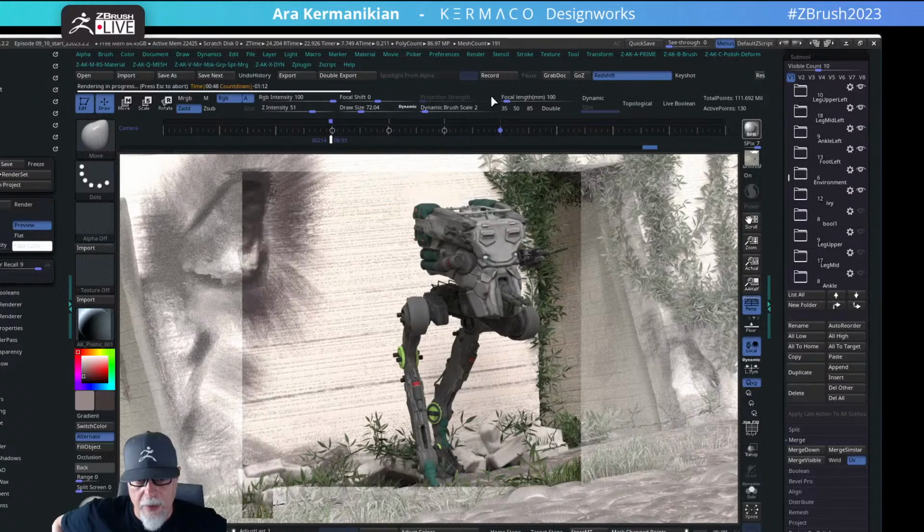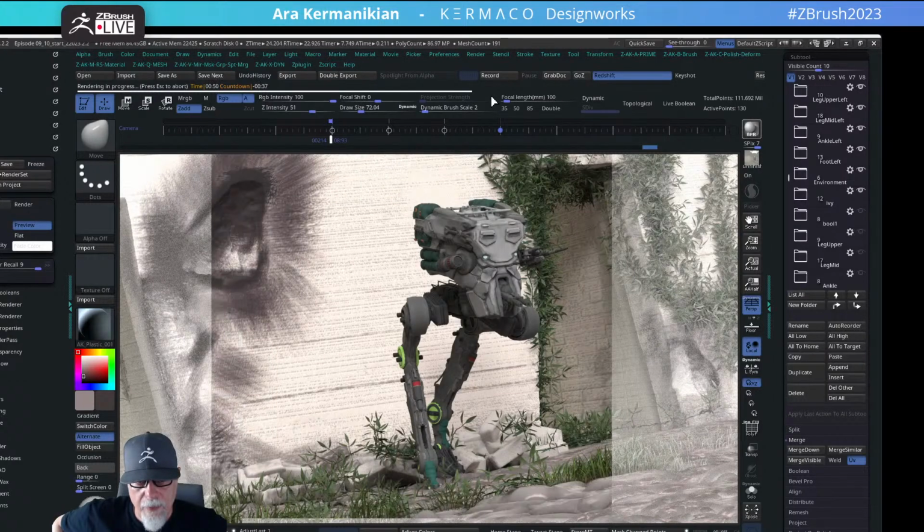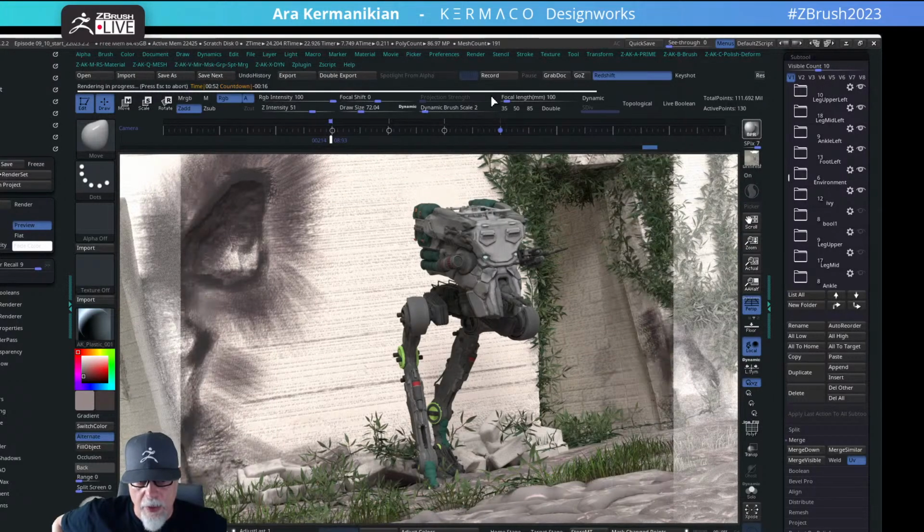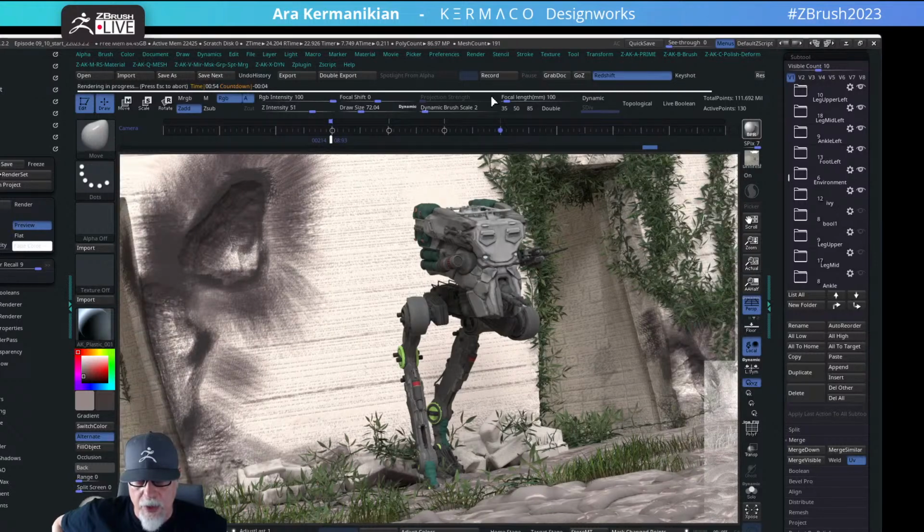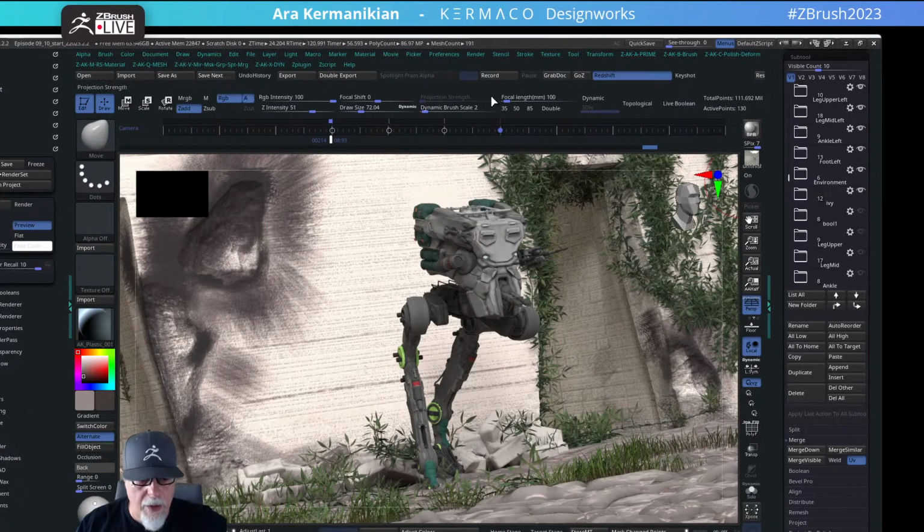Yeah, baby, that's awesome. Got to get rid of those yellow objects. But for the most part, that is looking pretty decent. Of course, I can always go in with Photoshop and add a few more things, do a little bit of paint over, but that right there is looking pretty decent.